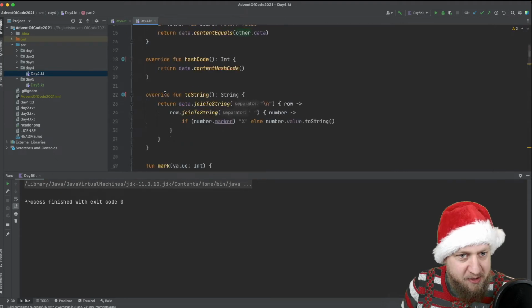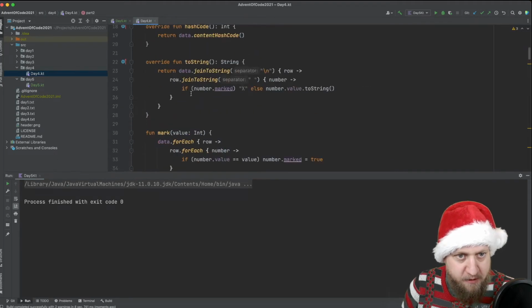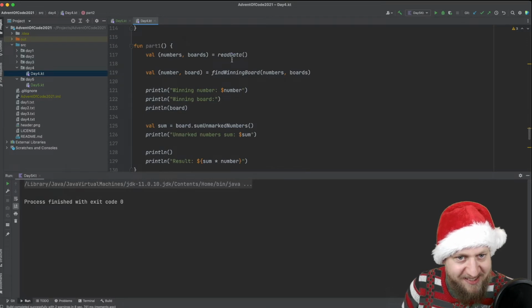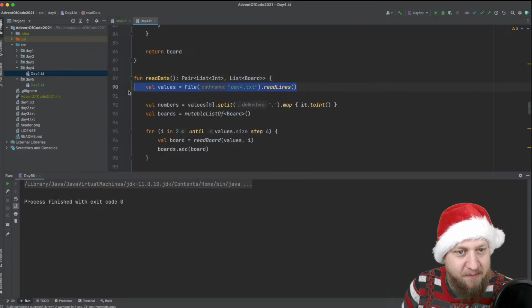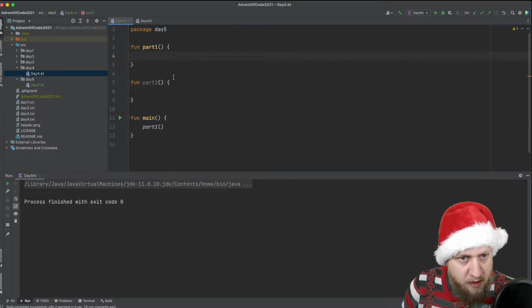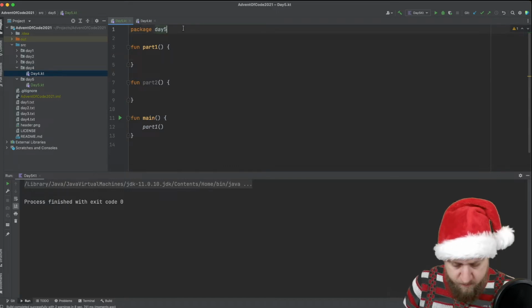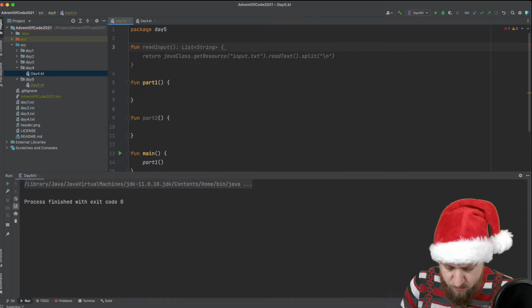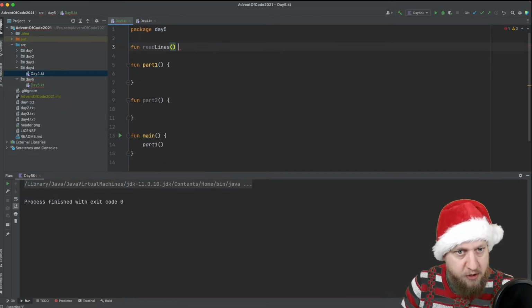As always, we still don't have written any helper function. We always need to start from scratch reading the code. So let's start with the read lines function, I guess.